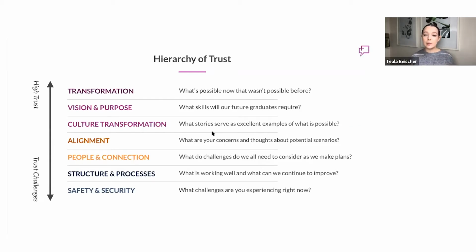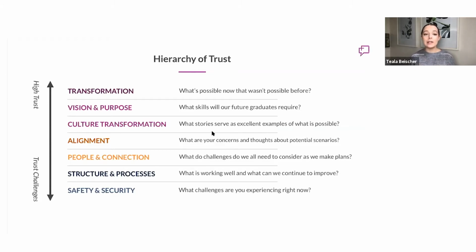And so for you, thinking about building an engagement strategy right now, and specifically one that's online, you have this unique challenge because you don't have those in-person interactions to actually gauge where people are at in terms of this hierarchy. You can hear on Slack how people are doing. You might hear things from emails or from virtual events that you're hosting, but you're not always going to be fully aware of exactly where your organization or your stakeholders are at. And so for you, it's about how can I consider where I think we are at and then meet people where they are. And I love that concept of meeting people where they're at.